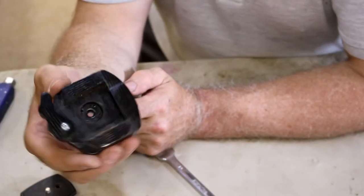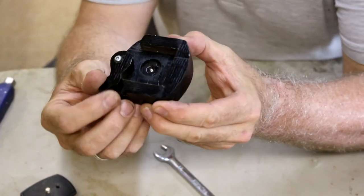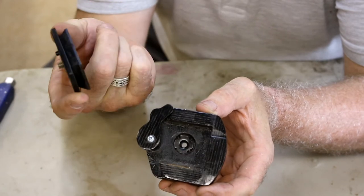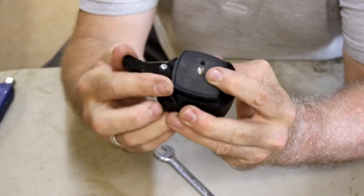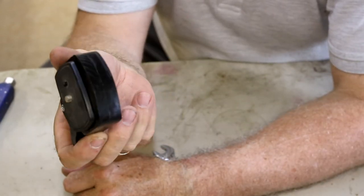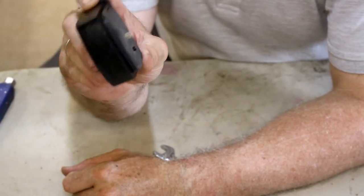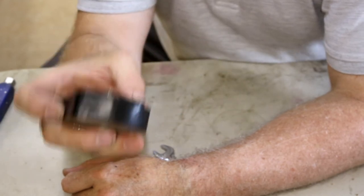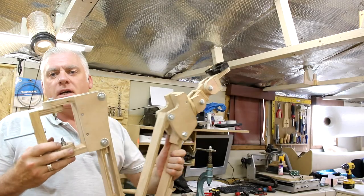Right, I made this mounting bracket some time ago. It's just a quick release for the bottom of a DSLR. So that's the quick release that actually sits on the bottom of the DSLR. It drops in and it clamps in place. Now, I will be doing a video on this over the next couple of weeks or so. But for this video, I'm just going to put this one on for now. But like I say, I will be making another video just to show how this is made. I'm now just going to get the arm installed.